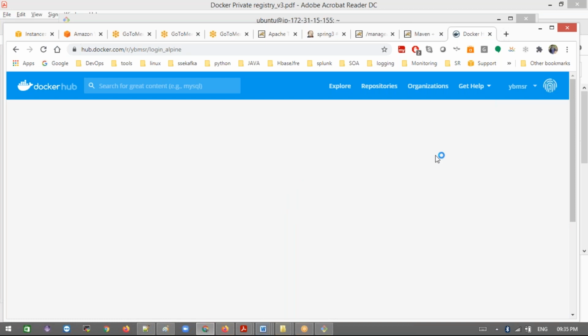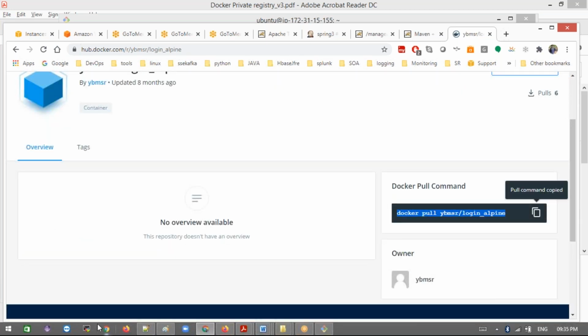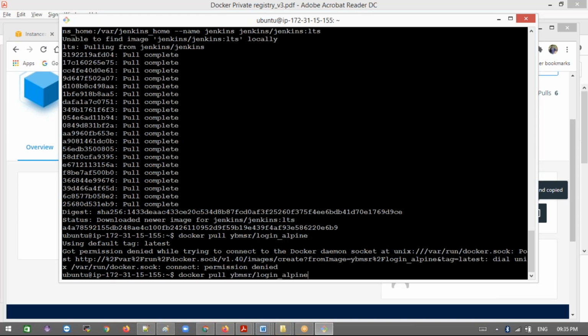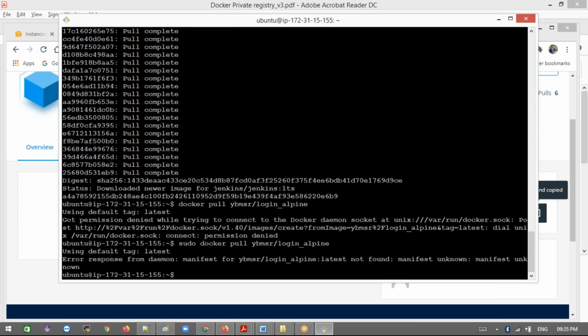If you install Jenkins again, it will take a lot of time, right? Why waste time? Just run any one of the already existing applications. I'm just running this. It needs sudo permission, as I'm not adding this Ubuntu user to the Docker group.